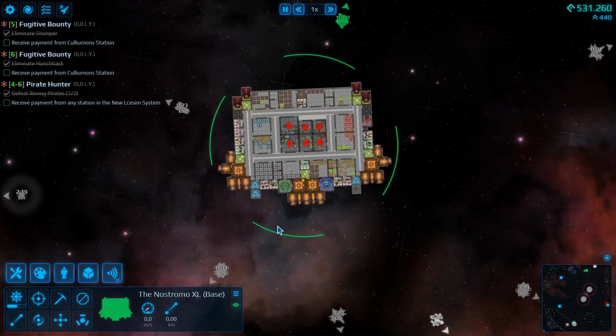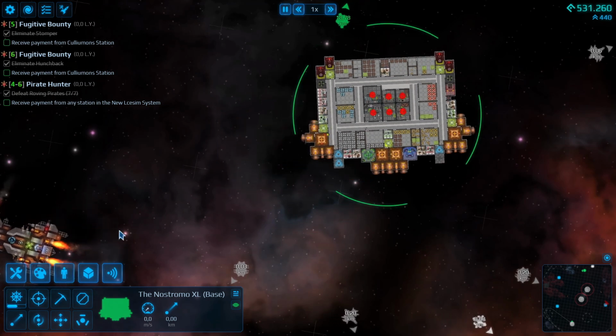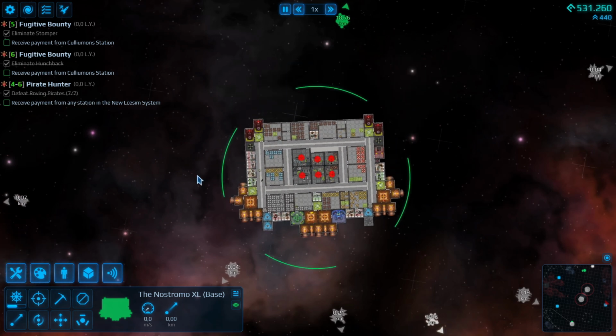The way I want to approach this is by testing out quite a few different types of ship designs that have been floating around in my head ever since I started playing this game. Every time I see one of the other ships flying around, I'm like, yeah, that looks cool, I want to try that too. So let's get going and let's start with something very simple first.